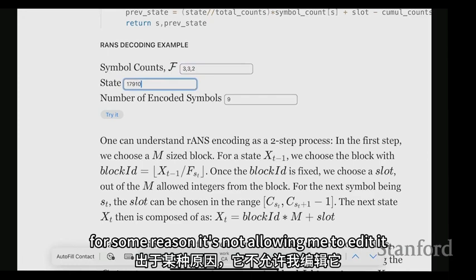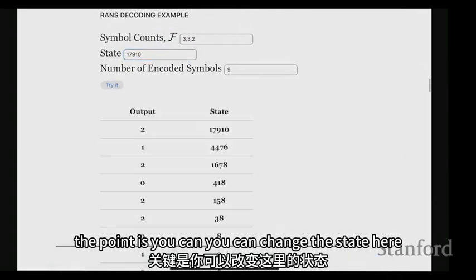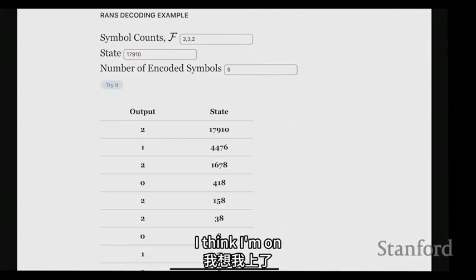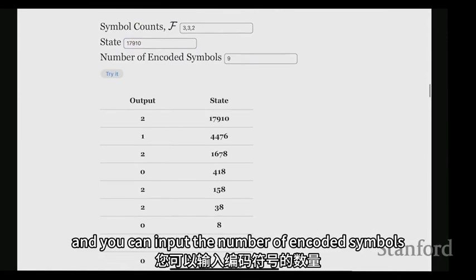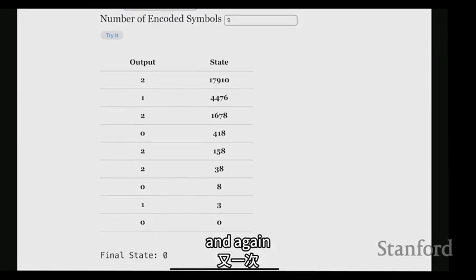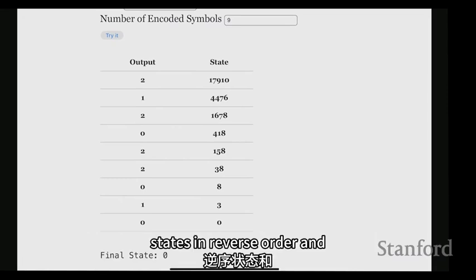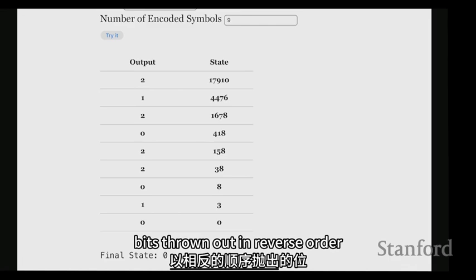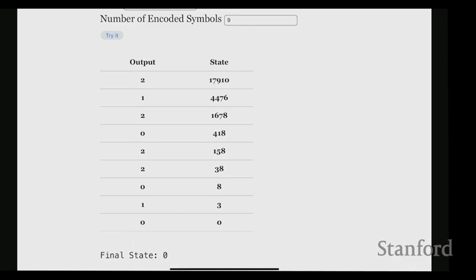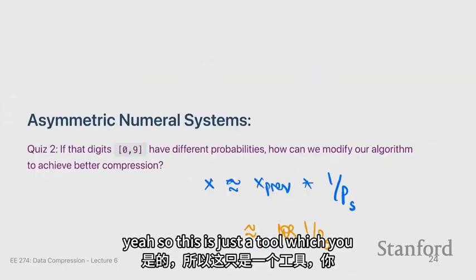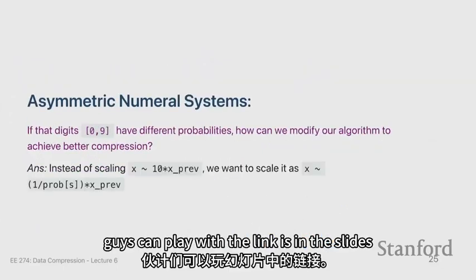For some reason, it's not allowing me to edit it. But okay, the point is you can change the state here. I think I'm on iPad, so it's not allowing me, and you can input the number of encoded symbols. And again, the output which you'll start getting is the states in reverse order and bits thrown out in reverse order. Yeah, so this is just a tool which you guys can play with. The link is in the slides.